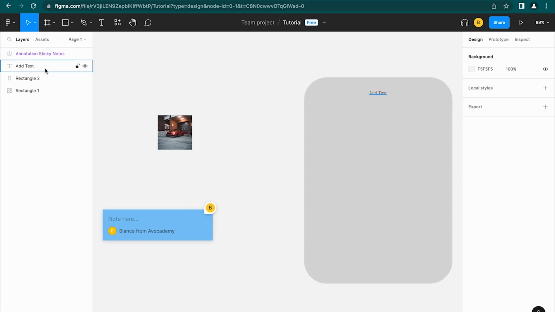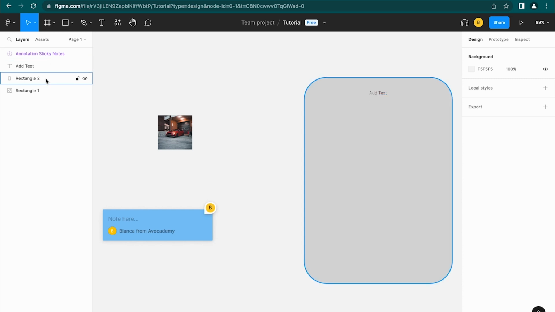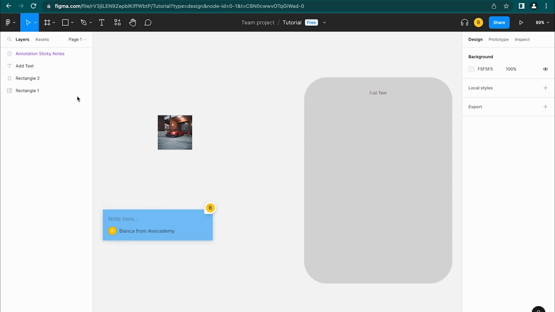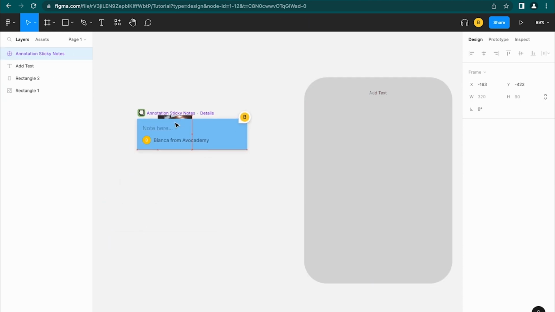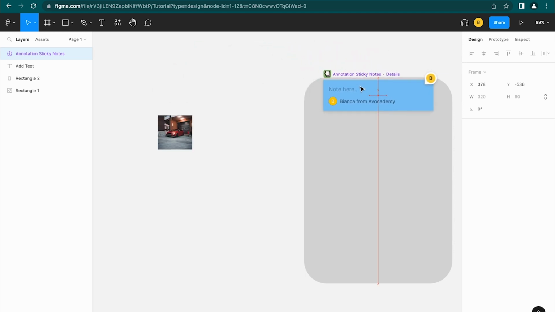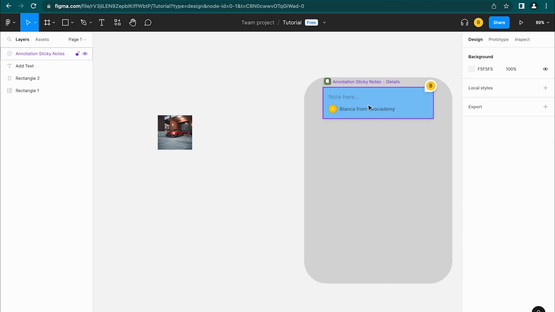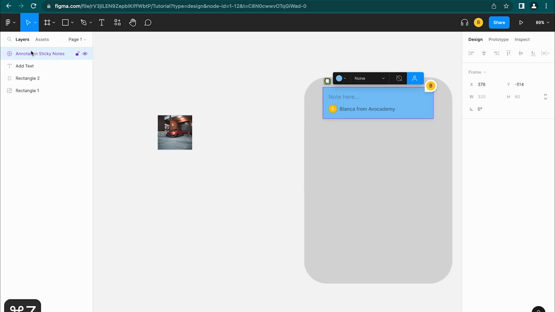Why I bring that up is because this is when things that are in front of each other or behind each other come into play. So this sticky note, since it's first, that means it's in front of all these other layers right now. So I can drag this. If I drag this on top of this rectangle, it's before it. If I drag this over here before the second rectangle and the text, it's before it, because it's before it in this layers area. If I wanted it to be behind this rectangle and behind the text, then I would have to click it and drag it and then put it behind the text and the rectangle. So now it's technically behind both the text and the rectangle.